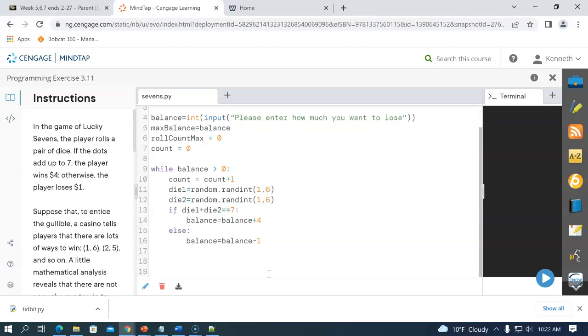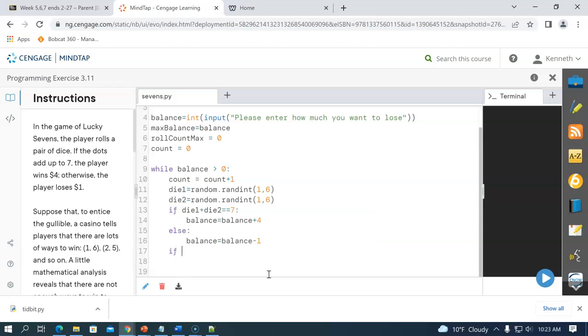So our program now is actually going to run our balances. What we don't have is a way to keep track of where our maximum value is. So here's what we're going to do.